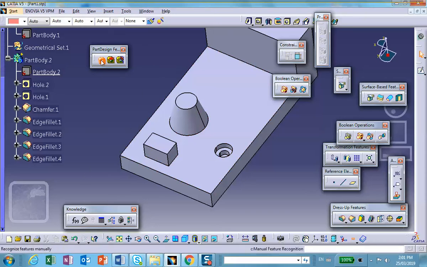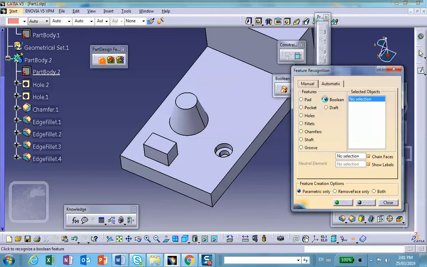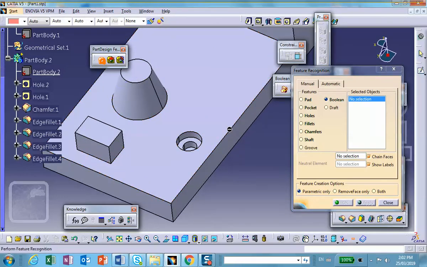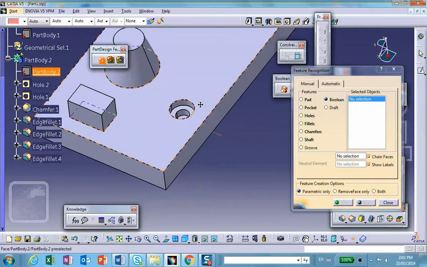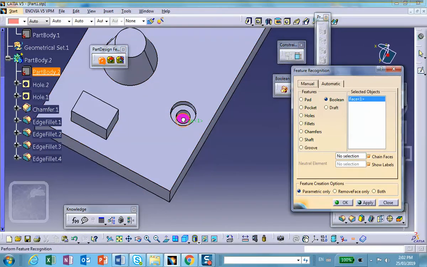Okay, as a Boolean, and for the Boolean, for example, you can select this face. Okay, and chain faces.